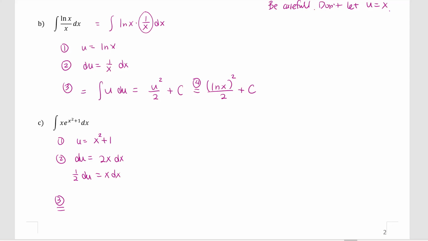Okay, so what is the integral? Well, the integral of x dx, that's 1/2 du, but remember 1/2 is a constant multiple. You can put it outside. And then we have e to the u. So far, so good, everybody? So what's the integral of e to the u? After we integrate it, don't put the integral sign. So that's e to the u plus c. And what is e to the u? U is x squared plus 1. Yeah, we get it. So far, so good, everybody? Alright, let's continue.